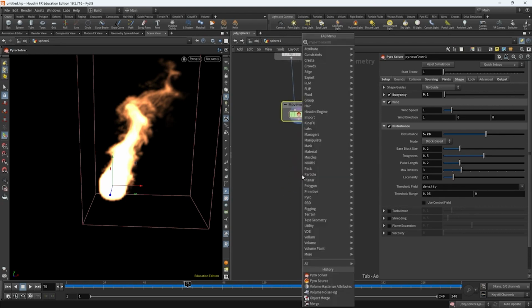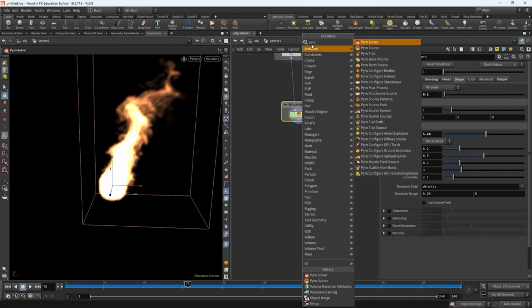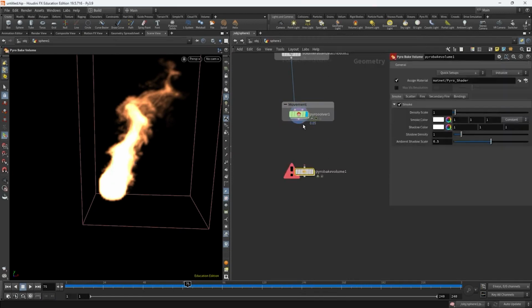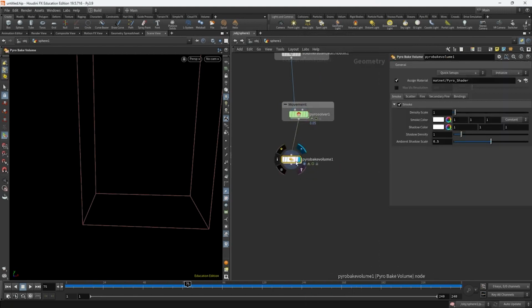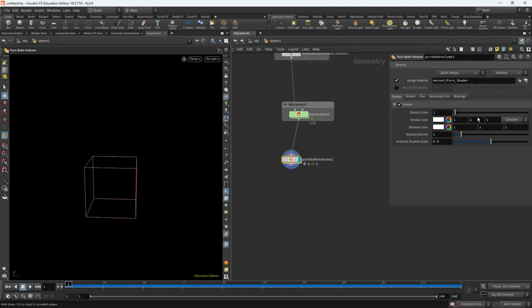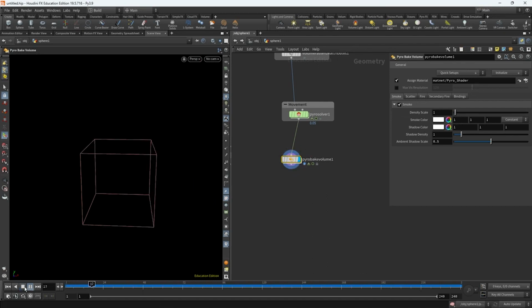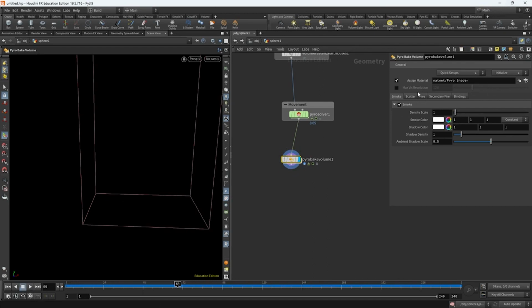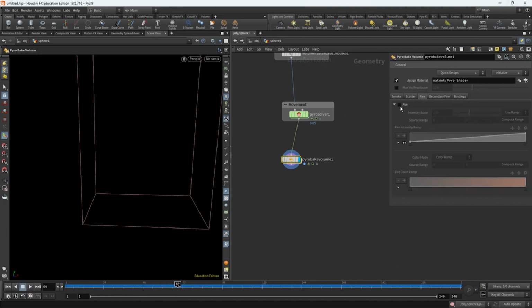And then as I mentioned, the pyro bake node is really useful for this type of stuff. So pyro bake volume, plug that in. Because in the pyro bake volume, guys, notice that we lose the fire, and that's because in the fire here, we actually have that off.